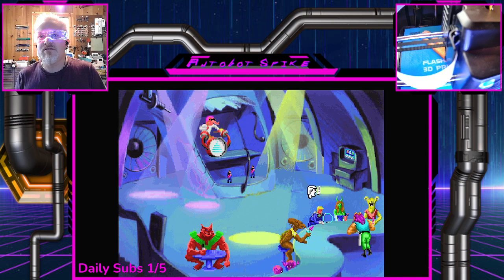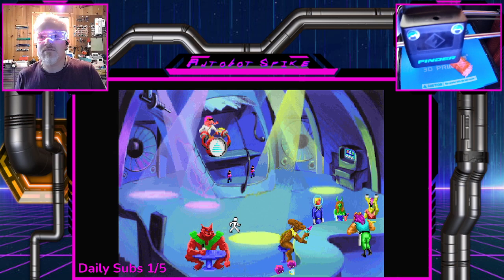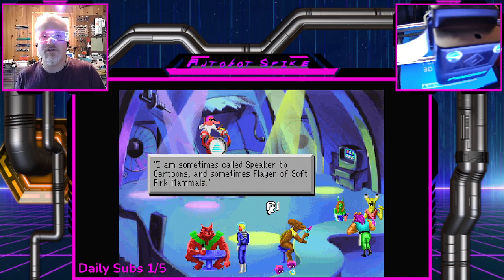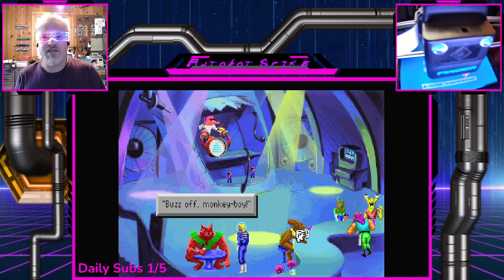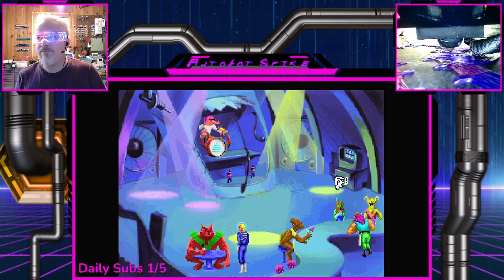Am I gonna die if I talk to this guy? You'll have to get closer. Okay, great. Hey, buddy. Hi, name's Wilco. Roger Wilco, what's yours? I am sometimes called Speaker to Cartoons and sometimes Layer Soft Ink Mammals. Mind if I sit down? Buzz off, monkey boy. Okay. Well, this ought to be interesting.